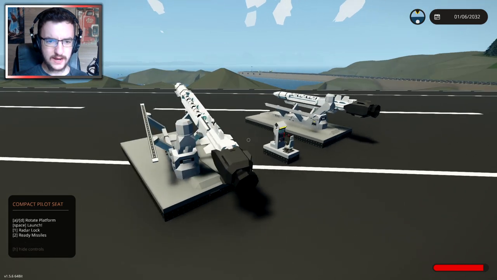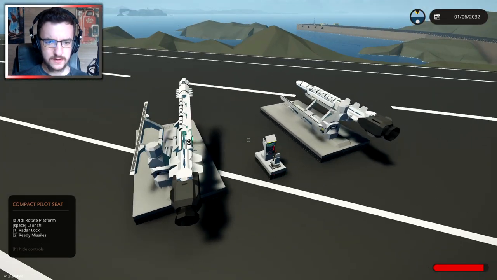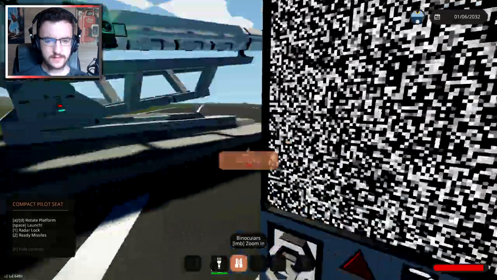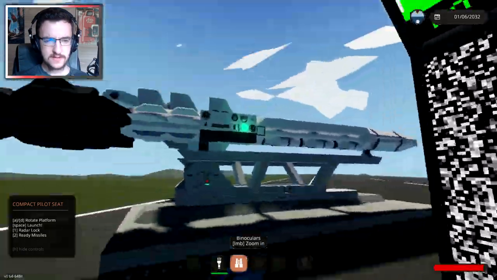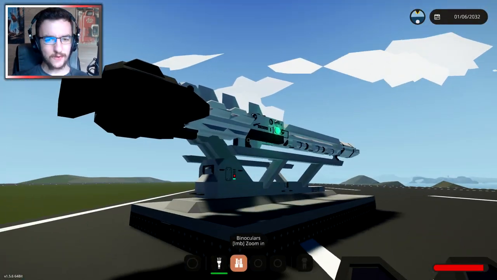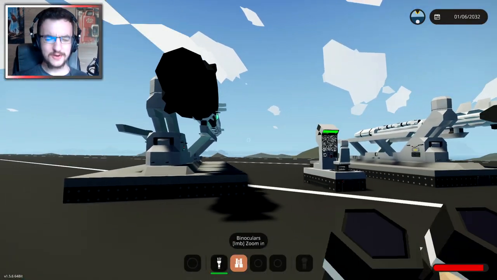There we go. And, oh, wait, hang on. Has that just changed where it is? Or am I wrong? I'm confused. Oh, is this one always on this side? So it turns out that I can't actually use that missile or this missile. It's not letting me. I'm not sure why.